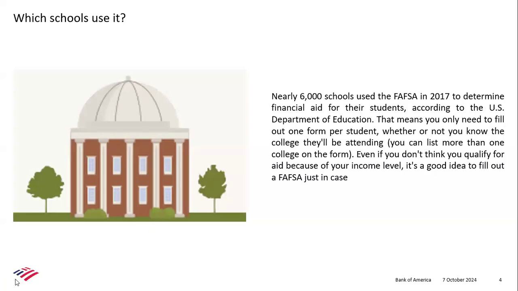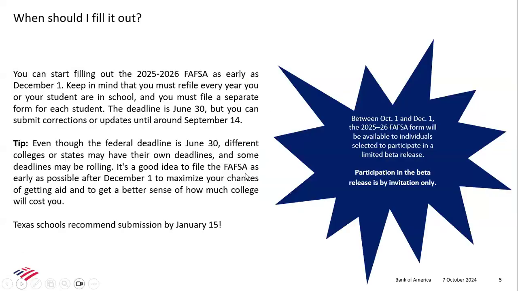And if you go to slide 5, we'll talk a little bit about timetables. As far as when you can start filling this out, the new form, like I said, recently updated, is going to open December 1st. So that's when you can start filling this out. I would start as soon as possible. I'll cover that in a little more detail. But things to bear in mind, you've got to refile this every year. They're going to ask you for some information. We'll cover those specifics here in a little bit. But the earlier you fill it out, the sooner the college is going to get it, the sooner you are going to know what you're awarded and what your costs are going to be.